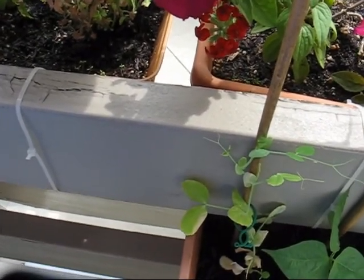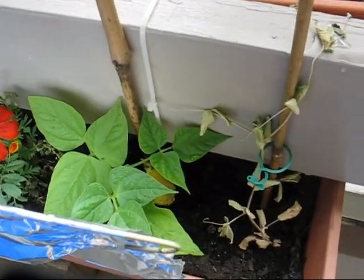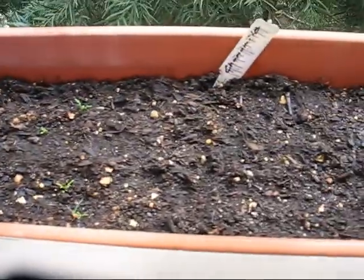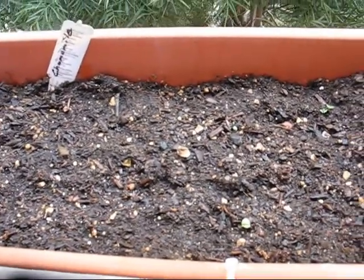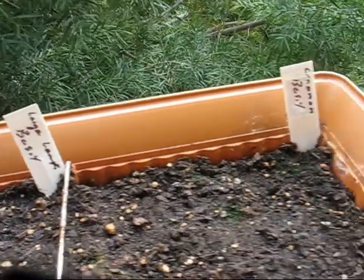Then we're back to the flowers. We've got this planter here, which I just watered. The pea on the left seems to have survived and is growing now. The pea on the right is going brown and may be a completely lost cause. The beans in the middle are doing fine. Moving over, we've got the chamomile getting even bigger, continuing into the middle of this planter. Then we have the large leaf basil, which isn't really all that large. And a couple more in here, and then we've got the cinnamon basil over here, which is just starting to pop — so it may be a little hard to see on camera.